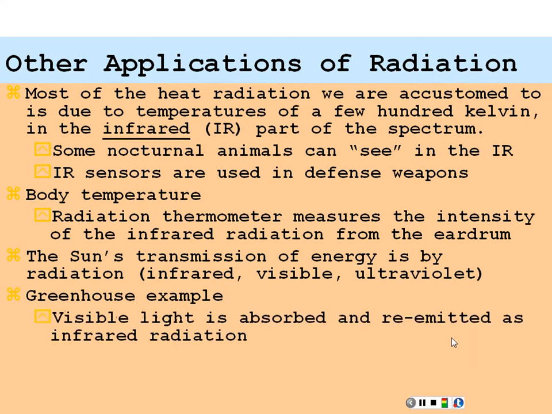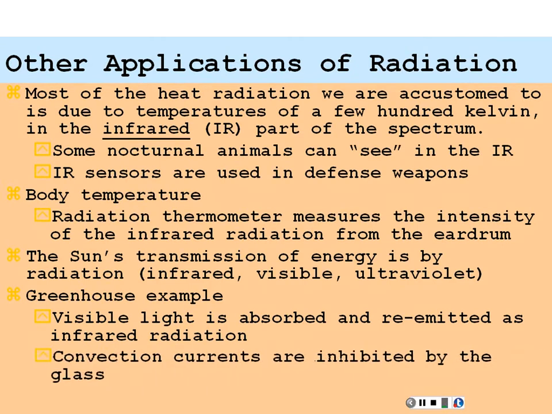A greenhouse example: visible light is absorbed into a greenhouse through the window pane and then it can be re-emitted as infrared radiation which is less energetic and possibly cannot make it out through the window. So you have your convection currents of the heated substance, heated air not being able to escape and hence maintaining a hotter temperature inside the greenhouse. So the greenhouse would work that way.